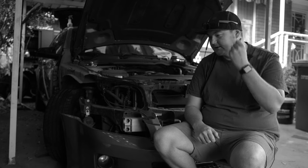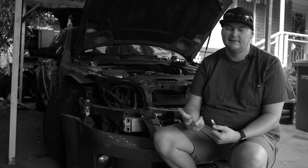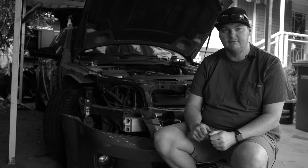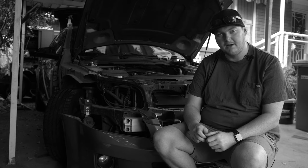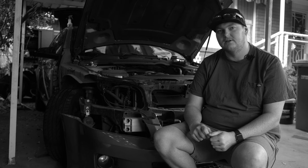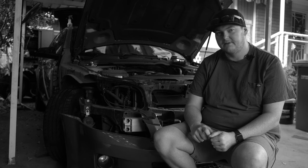Yesterday my girlfriend Christy came over and gave me a hand. I got her to ceramic coat the bonnet so that she knows what it's like and how to do it, using Halo for that - it's super easy and super forgiving. It's come out really, really nice. Topped that with bead maker to give it an extra layer of protection and it's super glossy, super slick. It's going to make washing really nice and just help protect it.